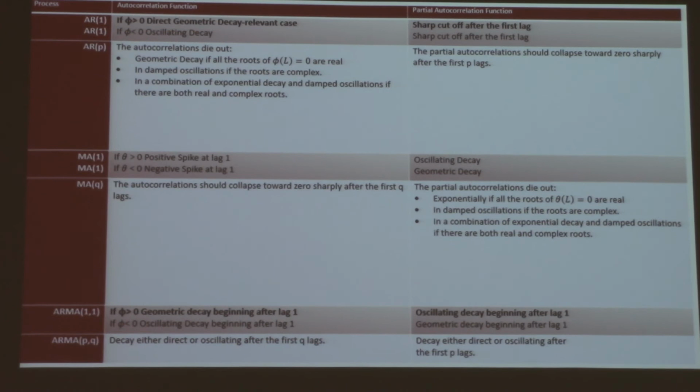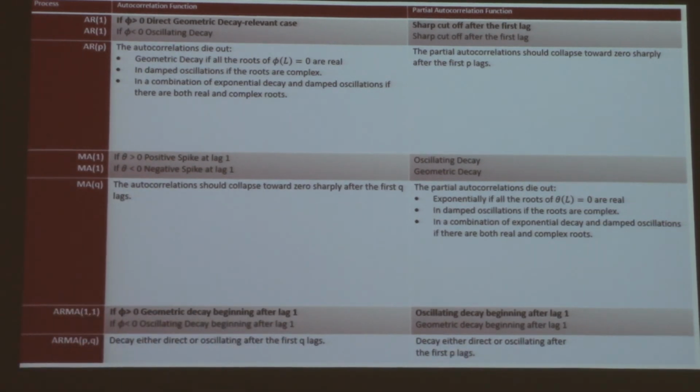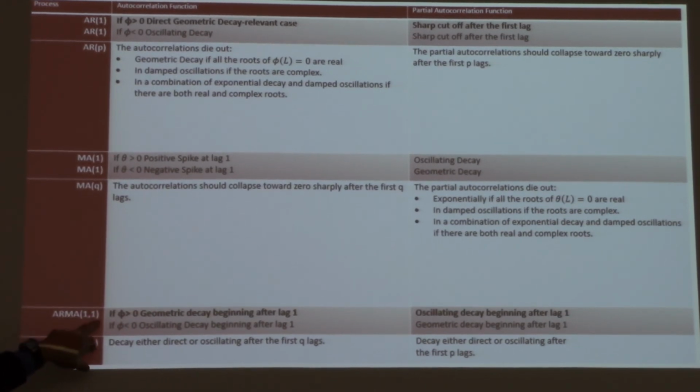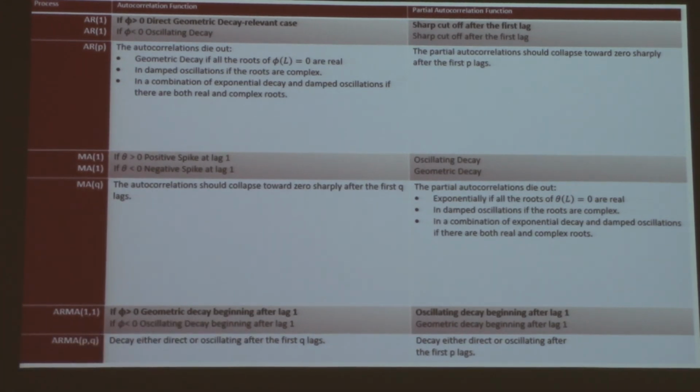Some of that math stuff we were looking at had to do with the nature of the roots, whether they're real or complex, and we don't need to get into all that. Essentially, we can just look at the autocorrelation coefficients and the partial autocorrelation coefficients and try to figure out what we're doing. Now, if we have both an autoregressive and a moving average process, then you have to combine all these things. For example, an ARMA(1,1), with an autoregressive process of order 1 and a moving average component of order 1, we're going to get geometric decay for the autocorrelation coefficients, and then oscillating decay for the partial autocorrelation coefficients.